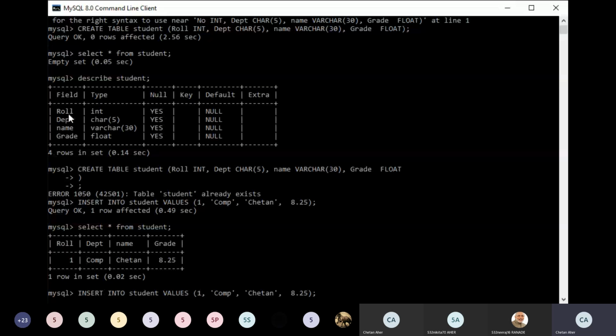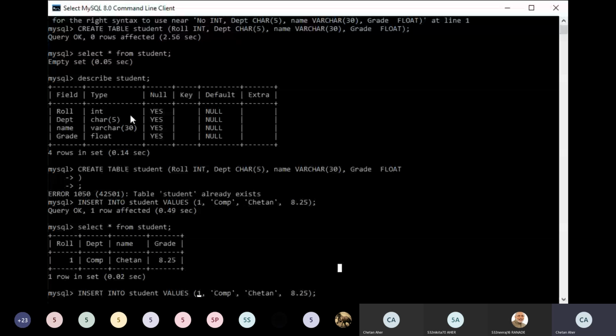If I have set this field as an index, or say auto incremented, then there is no need to insert the roll number here. Then you have to pass only these three values. Next, number 2 will be automatically assigned to the roll field. Are you getting me? This is integer type, so we do not include it in quotation, and this is a string, so we have to include quotation.